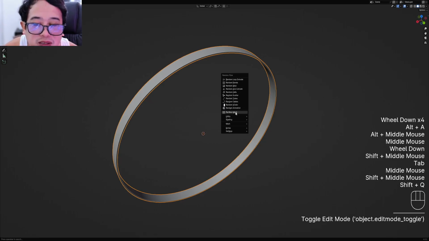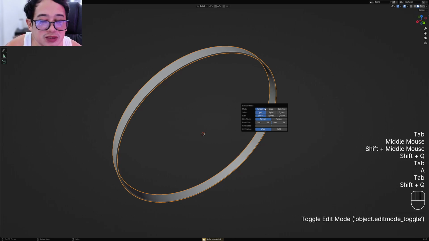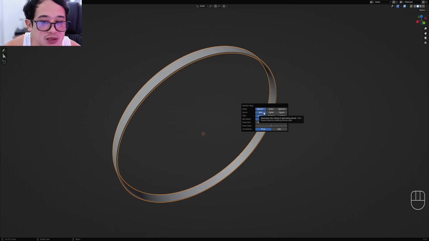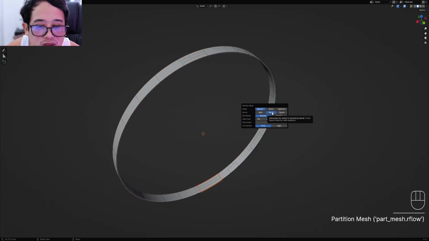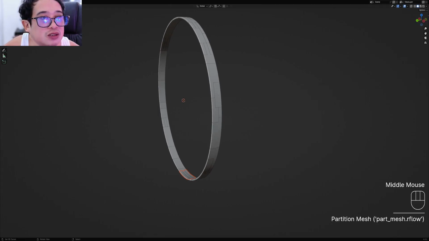So select faces, partition mesh, random, radial. Most of the time when I split the objects into multiple parts, I just use the radial solver. Square and walk is just there so you can have other choices, but most of the time I just use radial. Okay, it splits it into these different sections.